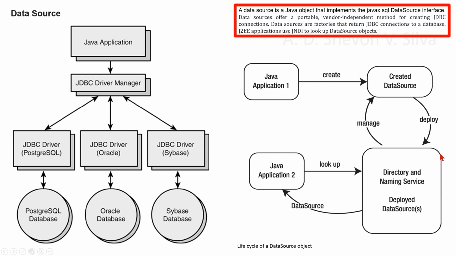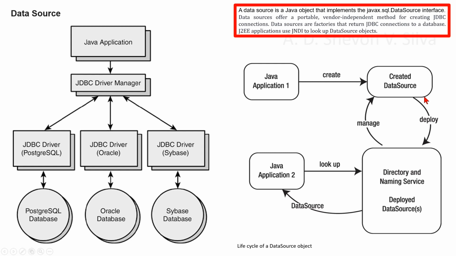The DataSource interface is implemented by a driver vendor. Three types of implementation exist. Basic implementation produces a standard Connection object. Connection pooling implementation produces a Connection object that will automatically participate in connection pooling. This implementation works with the middle-tier connection pooling manager. Distributed transaction implementation produces a Connection object that may be used for distributed transactions and almost always participates in connection pooling. This implementation works with the middle-tier transaction manager and almost always with the connection pooling manager.